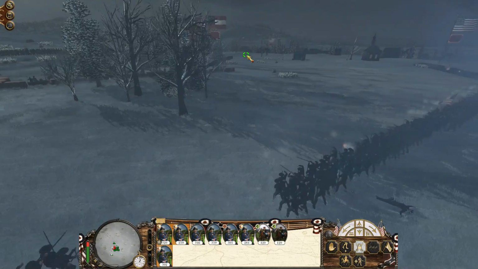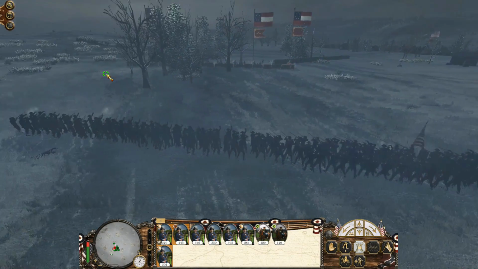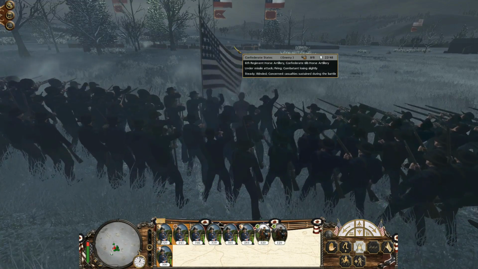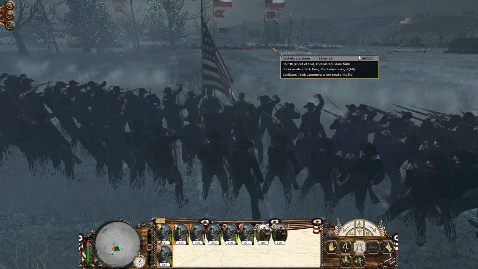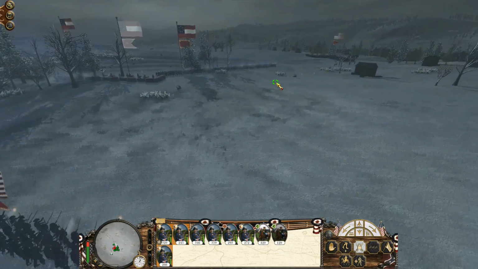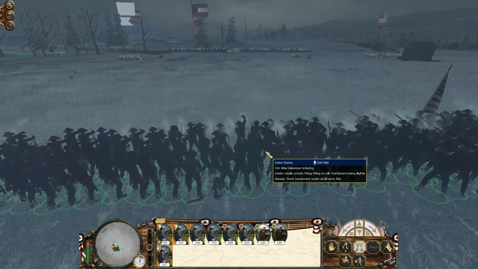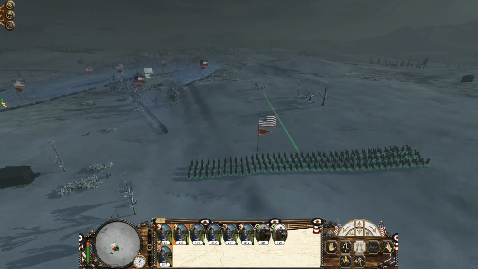What's he doing over here? He's moving to engage my infantry. Yeah, there you go. Alright, his artillery's starting to waver finally. Come on, 5th Ohio. Oh. Well, thankfully for me, I've got a little surprise for him here.